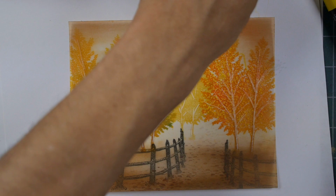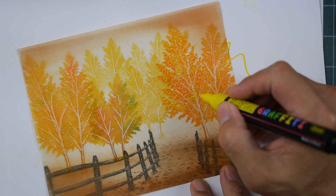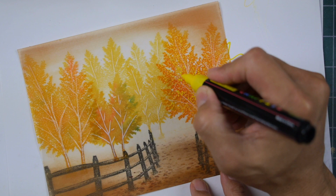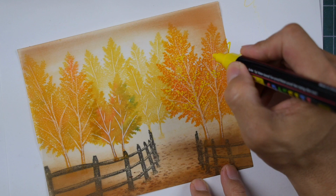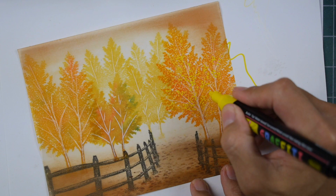Okay, now let's go back to our dimension and highlighting, okay? So you want to break up that line a little bit. Now hopefully this yellow stands a little bit on its own. And that's where that dimension will come into play. If it looks like it's a little bit more forward, I don't know, maybe I need to heat set a little bit more of everything underneath. I tell you what, I'll heat set after I lay these yellow dots down here, or before I go with another layer over the top of it. The white really merges in with the background. I'll shake that up a little bit more too, but let's see how this goes here.